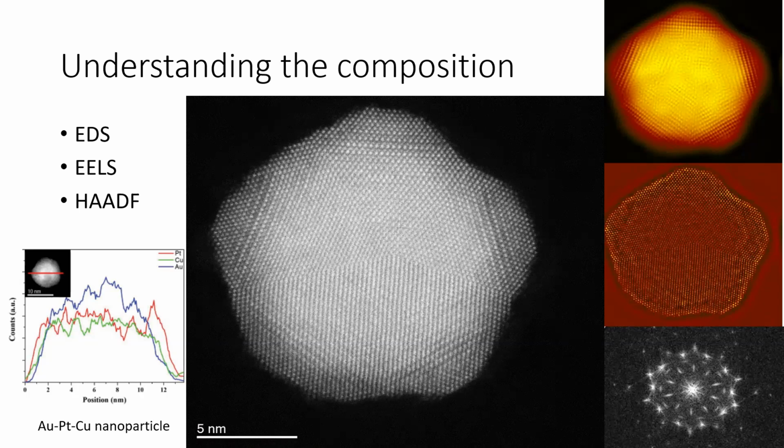We would love to use EELS, which should be two L's, not two E's. That one uses the electron beam and looks at the electron energy that's lost as it goes through the sample. Very similarly, you can then figure out what the elements are within the sample. And then, like I said, this high angle annular dark field looks at the intensity. So you see spots that are brighter versus spots that are not as bright, which would be different elements.